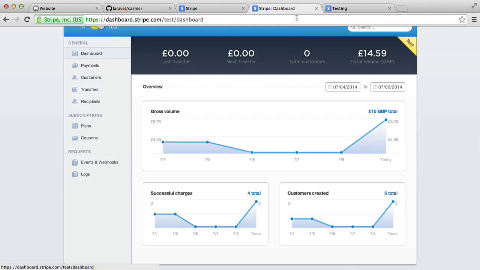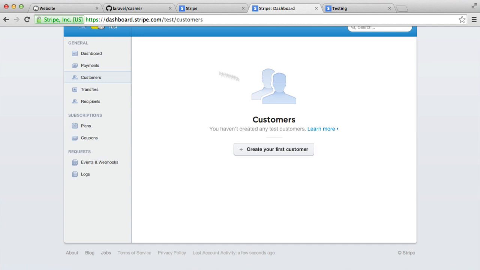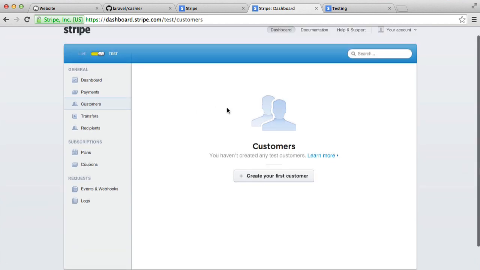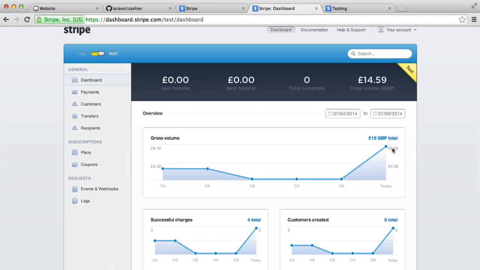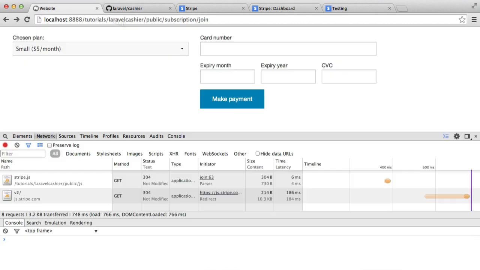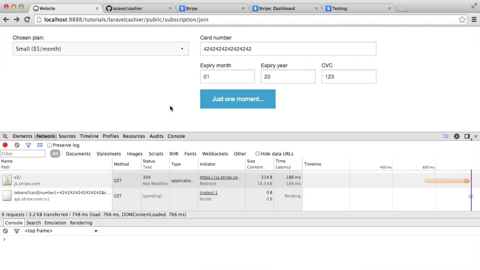So now let's test out the ability to actually enter my card details and sign up. Now just to confirm, under Stripe, you can see that I don't have any customers yet. Once we've entered our details, I will then become a customer. Remember, we've got a couple of plans, and there are a couple of payments I've already made on this account, but we'll see this £8.76 jump up when we make a payment here. So let's do this now. Under here, let's enter our details. And let's hit make payment.